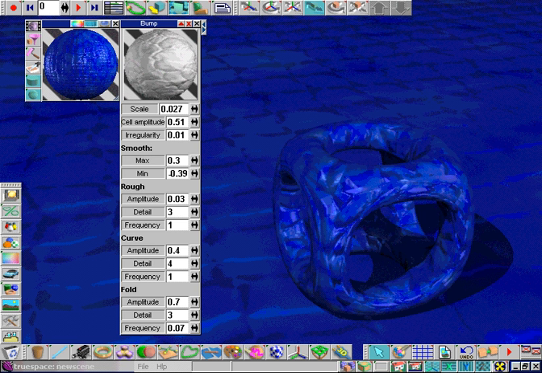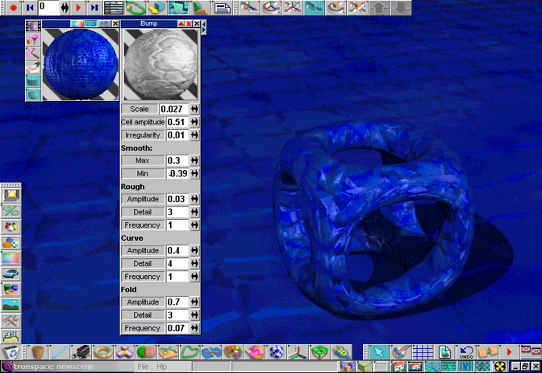Then there's the rough setting over here, and what that does is it controls the settings for the secondary bump texture, which is superimposed on top of the cell texture. So by increasing the roughness amplitude, you make the secondary rough texture much more bumpy than it was before.